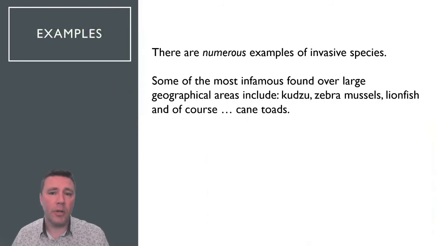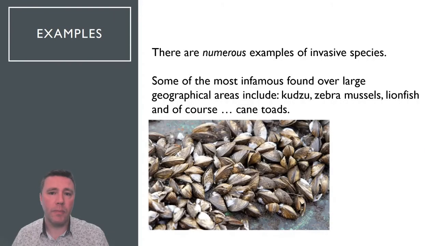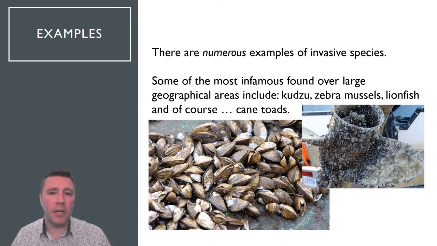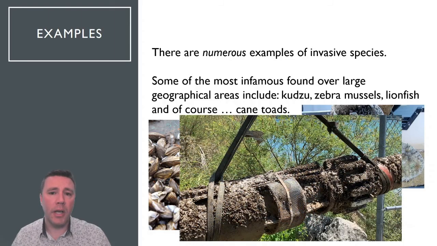The second one I want to talk about are zebra mussels. Zebra mussels are native to lakes and streams in Russia and in the Ukraine and are believed to have been brought here by shipping. These zebra mussels can be transported accidentally on watercraft, and what they end up doing is clogging up plumbing systems and pipes that may be used by dams and other water control systems.